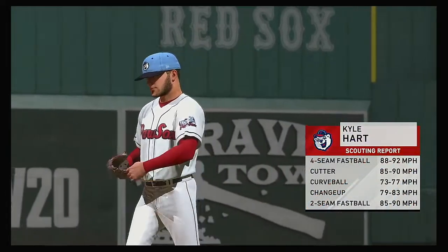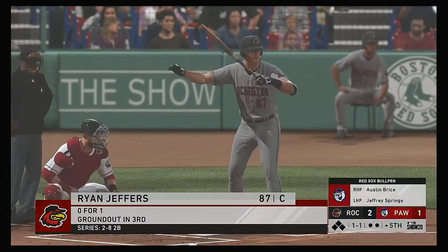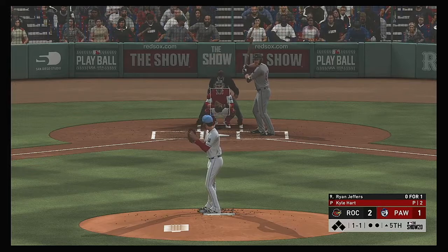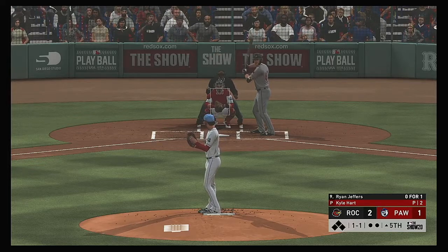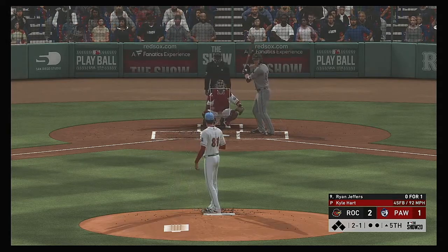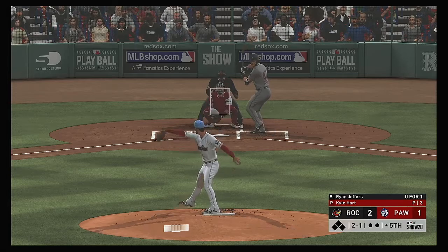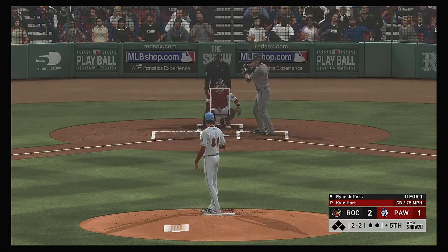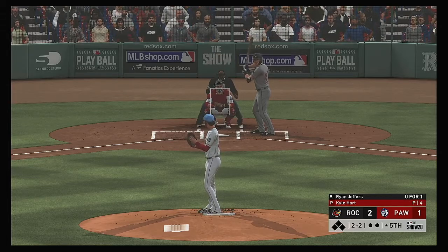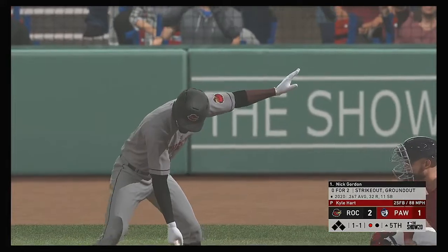Kyle Hart, the six-foot-five left-hander, takes over on the mound now. All set for the start of the inning, and next to hit is the catcher, Ryan Jeffers. It looked like the fastball got away from him there. Well, we all know he's not the greatest threat with a bat up there — his numbers certainly aren't that pretty. But I give him credit, he's really working the count right here. He breaks out the hook there — good for strike two. A swing and a miss on a ball way out of the zone, and there's one away.